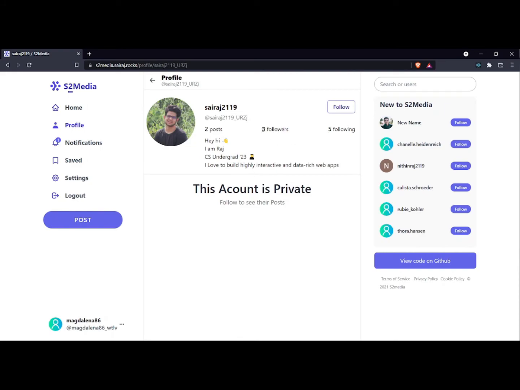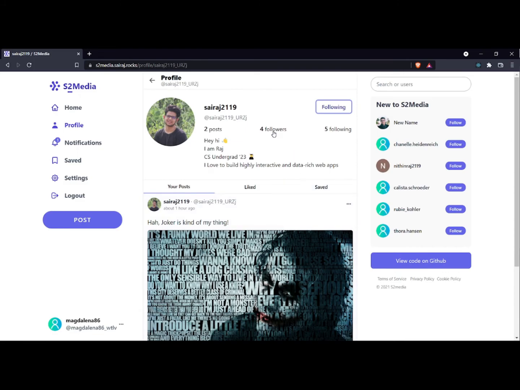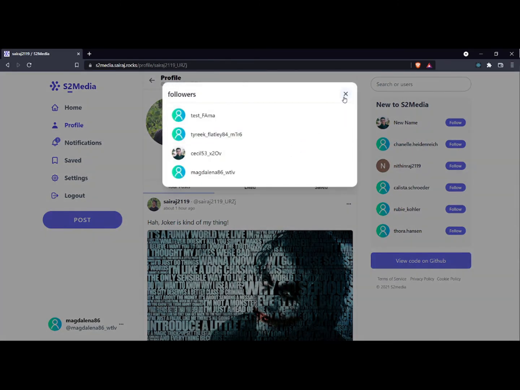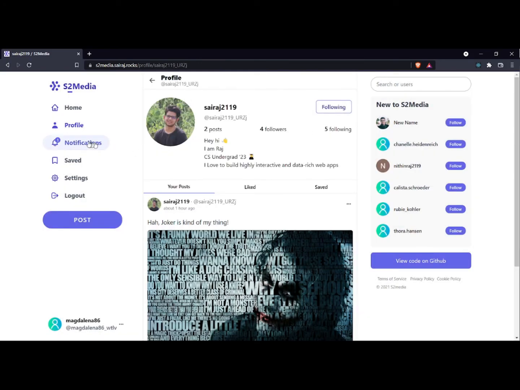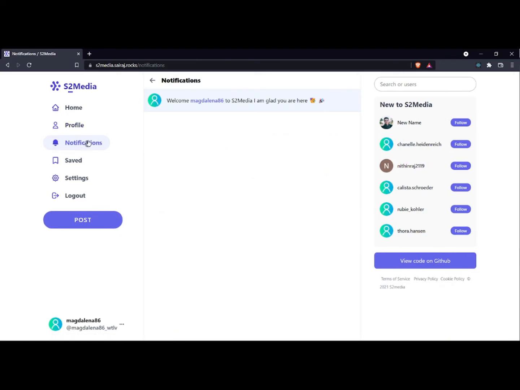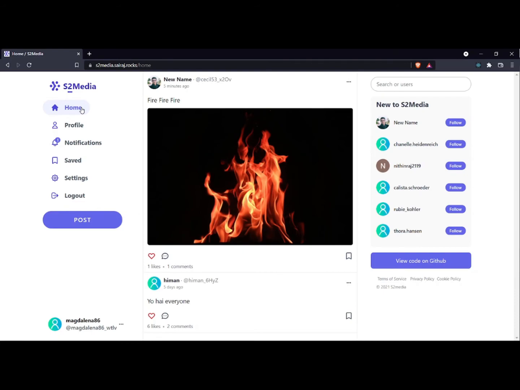So if I just see, I can't click here. So 3 followers. If I want to see who is following, who are the followers, you just can't do that. You can only do that by following them. So if I just go click follow, immediately I will see his posts there, and also I can see who is following and who are the followers of that user. So that's a feature I also implemented, that I think is pretty cool actually. I don't know, but I just thought it's realistic, so I've done that.